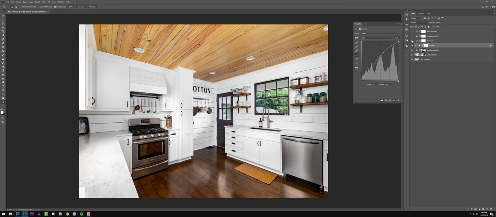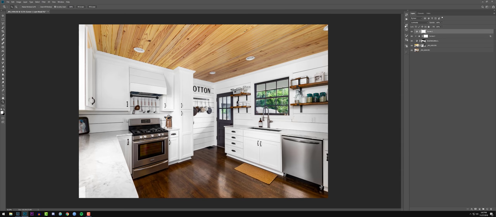Let's go ahead and check curves. Curves look good. Hue saturation, that's just our dummy layer. Let's go ahead and get rid of these. So let's get that detail back. We're going to press Control Shift Alt E. That will make a stamp visible layer, taking all of our layers, combining them, and making them into one single layer. This step is a bit destructive, so you may or may not want to do it.